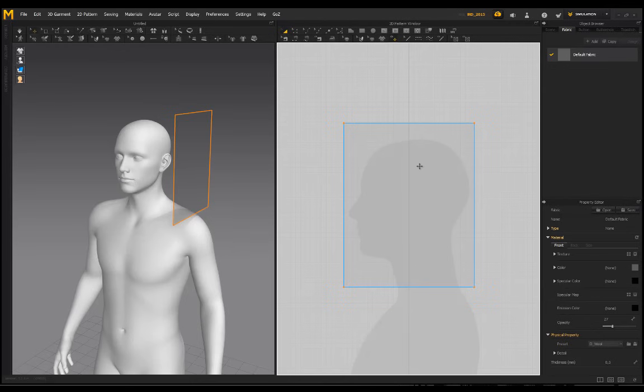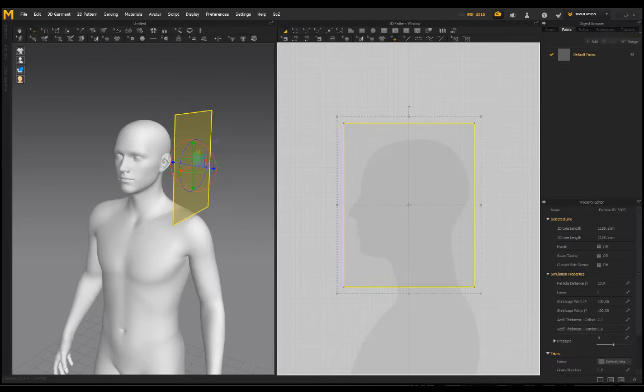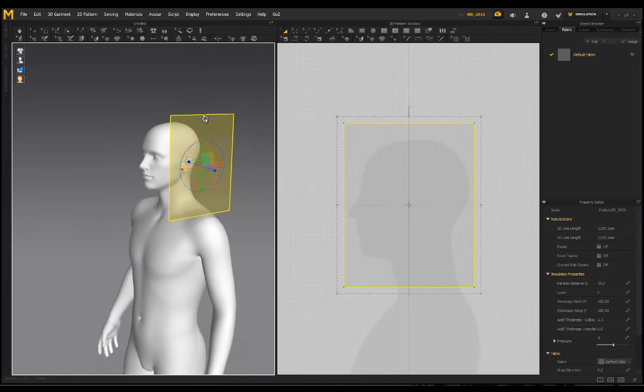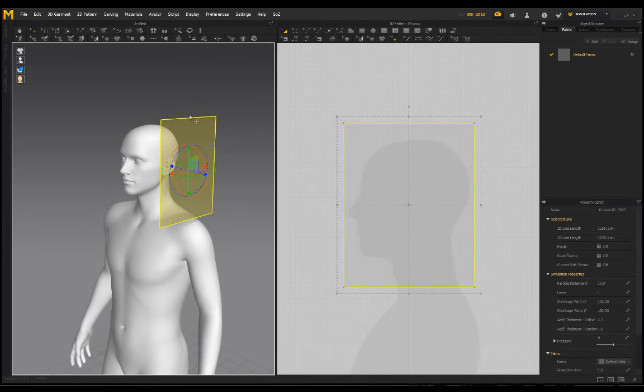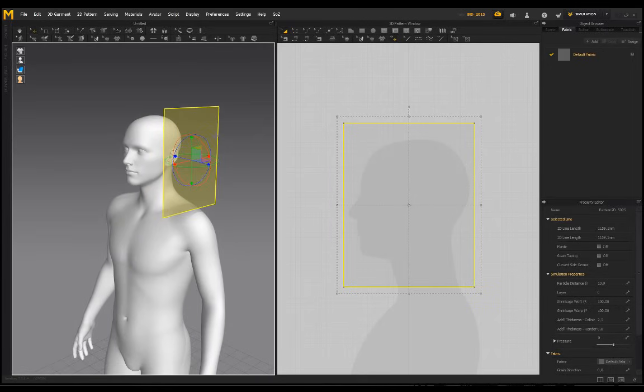And another thing I'm going to do, depending on how powerful your computer is, I would obviously never do this with a really complex garment, but this is a pretty simple garment that's just placed on the head. I'm bringing my particle distance down to 10 right from the start. I might take that down to 5 even, but yeah, that should be a good start. And now we can start shaping this.